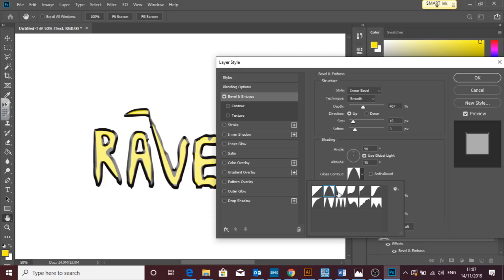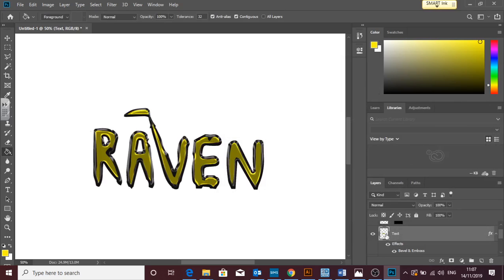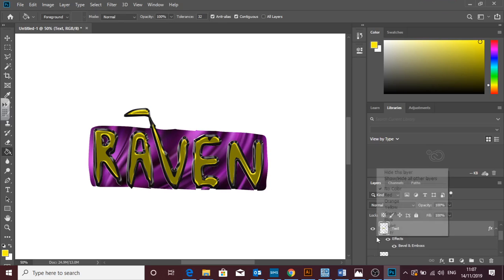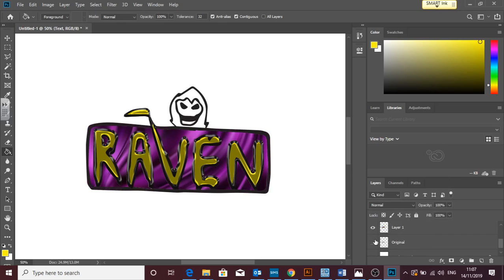I would set it the way I would like this to be set. Click on OK, and then now you've got the text layer, which is separate. And if I re-show the rest of the layers, you can see how the design is developing. Right, so on Photoshop you need a black and white image so you can render this, and then the next step would be to add some color to this.